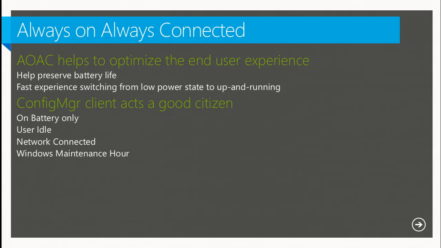If you don't have a network, there's not a whole lot of point running a task that requires remote content, for example. And also there's the time frame in a Windows 8 device called the Windows Maintenance Hour. And what we tried to do is leverage that just like any other third party would leverage that to try to provide a consistent experience when activities would happen.